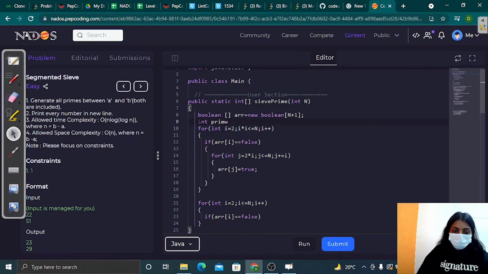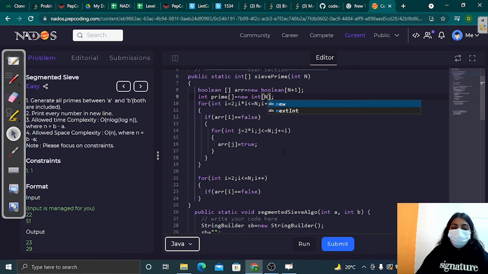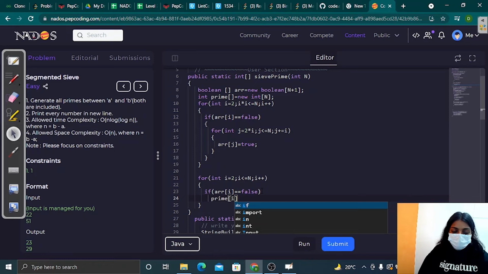Int prime is equal to new int. Let's give the size n, because we are not going to have more than n prime numbers, right? If it's false, then add it to prime of i. Sorry, add it to my prime.